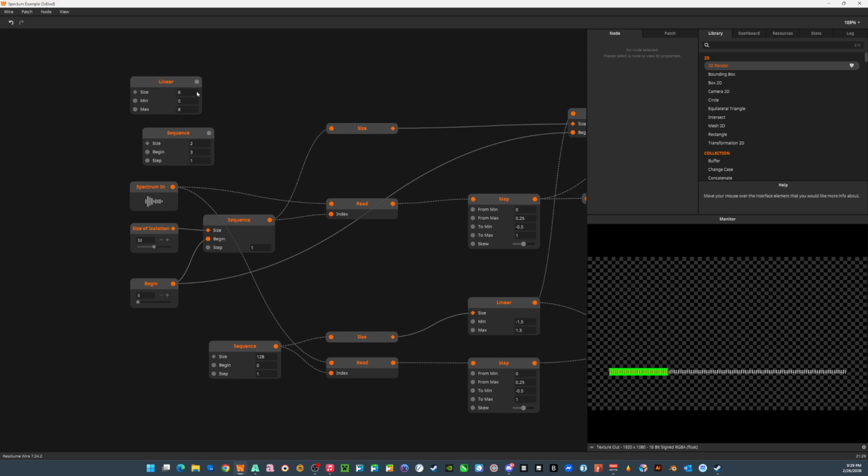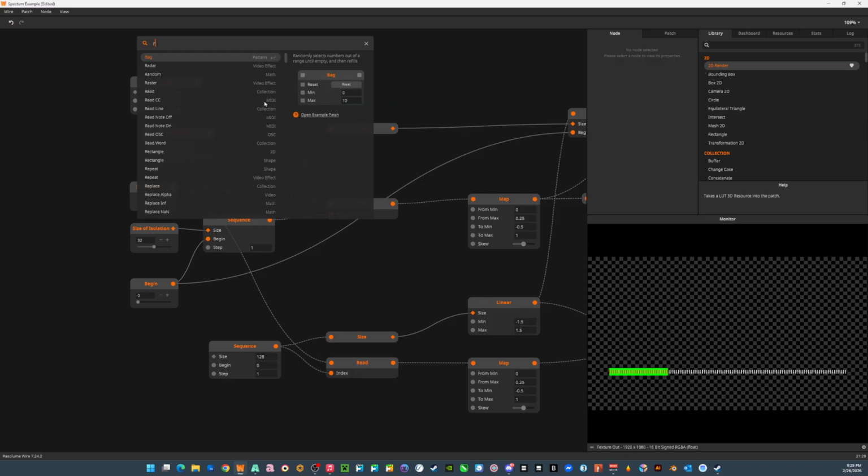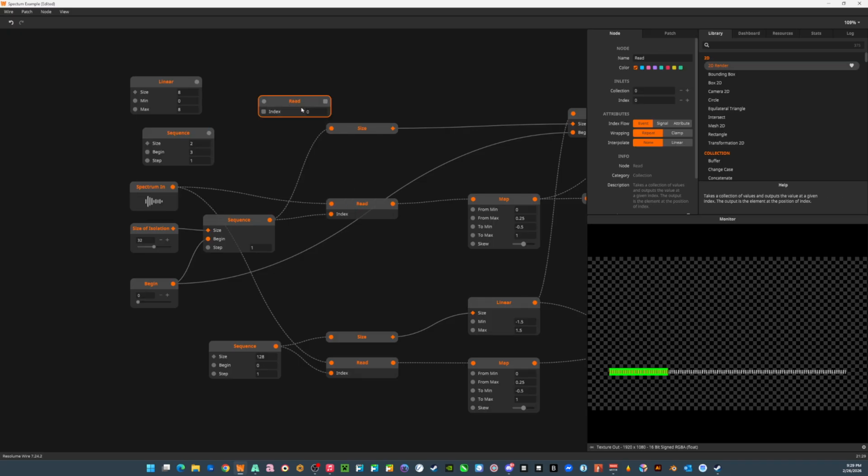And I'll show that in just 1 second, but let's go through this real quick. If I add in a read node, and I basically tell it this is my sequence, or this is my set of numbers, or my collection, excuse me, and then I say I want to add this as my index, it's basically saying I want to see this as my numbers. So then it's selecting 3 and 4, and the step is 1. So 3 and 5 are my values.